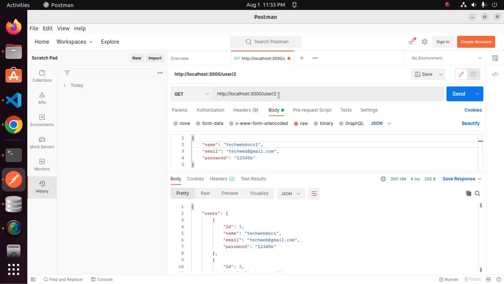Now retrieve the user whose ID is 2. Okay.